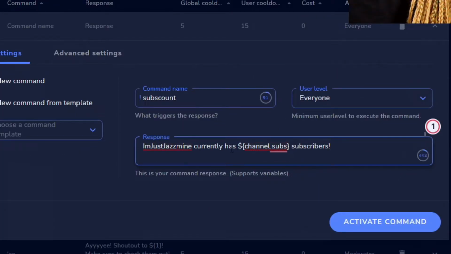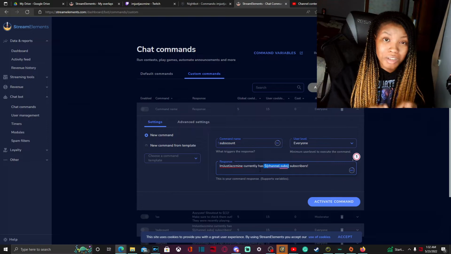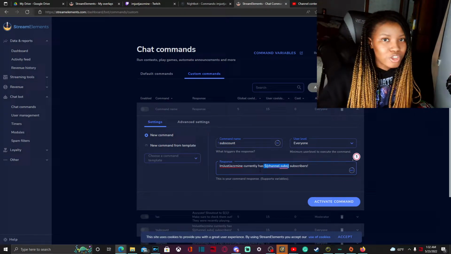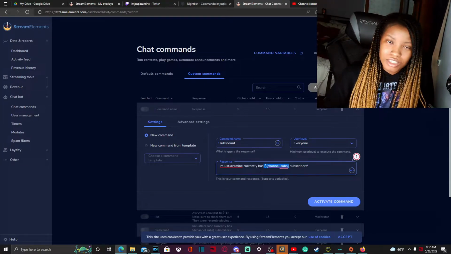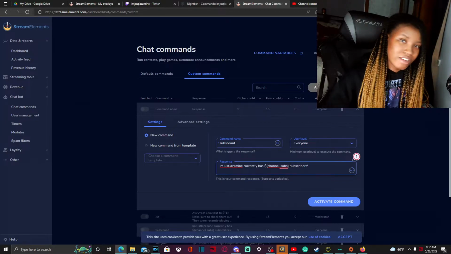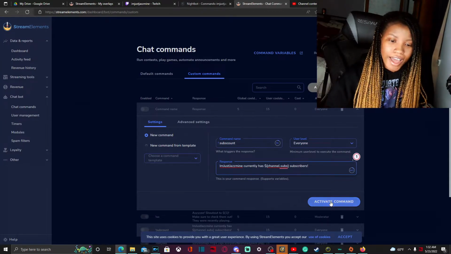All of this, everything with the exception of what I have highlighted, you can edit and just make the message your own and add your own style to it, but you want to make sure that you have this one part the same no matter what your message says. I'll also make sure to have that down in the description box below just in case. So once you have the message that you like and you have it edited how you like, you can go ahead and click activate command.